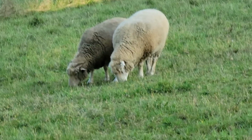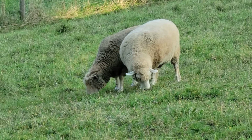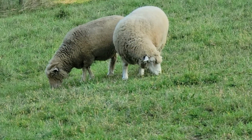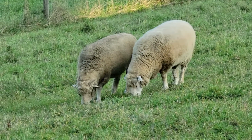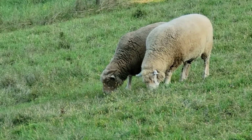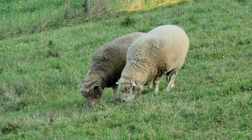So I have a friend that's a sheep shearer, and he one time had mites, and he has all these old-fashioned recipes to get rid of things in his sheep. And he told me one time at the fair that he had a sheep that was getting something around its face, and he just put oil on it. So I thought, those two things didn't work. I went in the house, I got some vegetable oil, and I rubbed it all over her ears, around her ears. And do you know, whatever it was stopped.